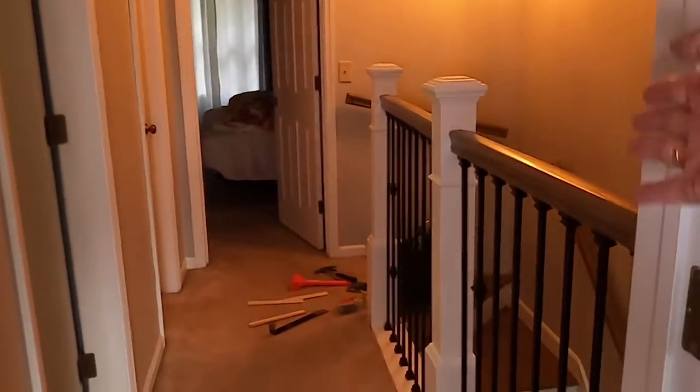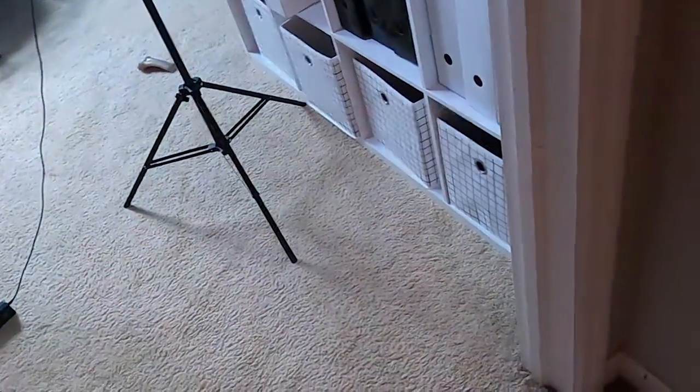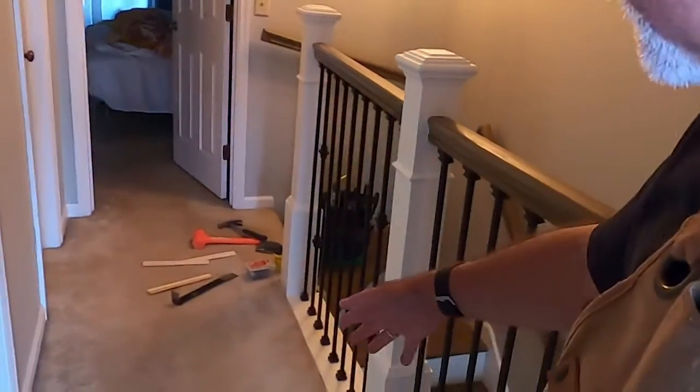So today we're going to do something simple. We've got carpet in here now that we've got the railing up. We're going to take the carpet out from here to the bedrooms. We're just going to cut this off because eventually when we get in here to redo the bathrooms, we're going to put the same kind of floor that we had downstairs. And then I'm not quite sure what we'll do with the carpet in these other two rooms. It's not bad, but eventually we'll want to do something. So as we kind of make our way up here, that's what we're going to end up doing. And I'm going to cut this carpet out from here. So let's go ahead and get that done.